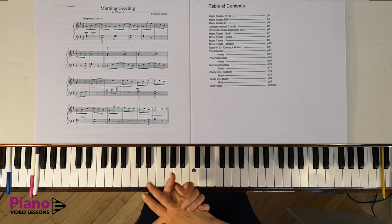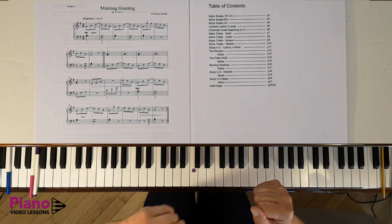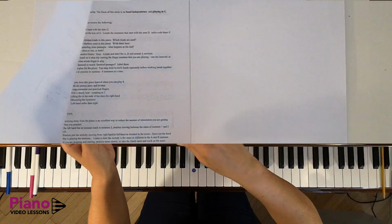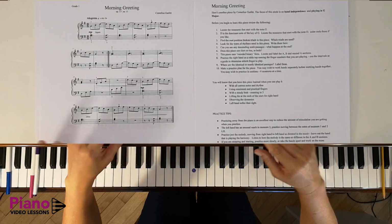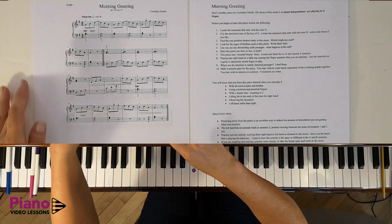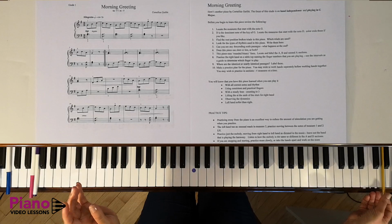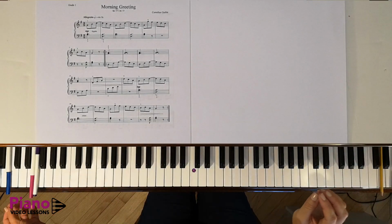So this piece of music is another piece by Gurlitt. The last piece we learned was also by him. And you can see here's the piece, and there's also a page of study notes that go along with this piece of music. So some things we always like to check before we begin to play any piece of music is the basic information about the piece.